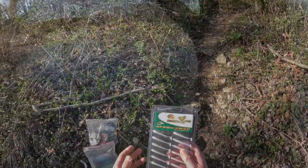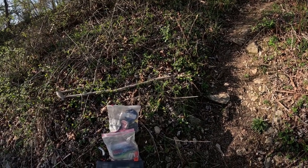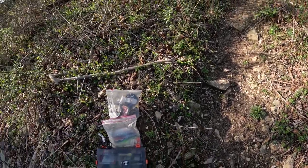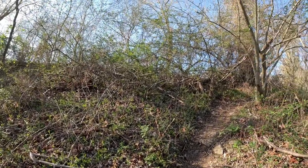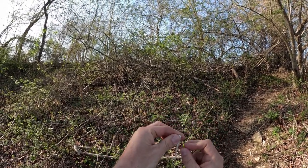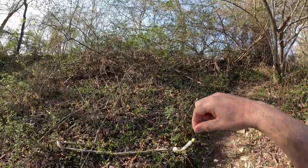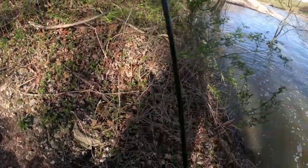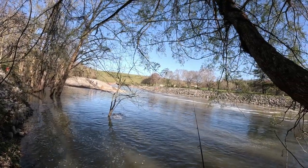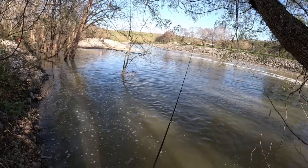Love you. So I think I'm gonna use these little Bass Pro Shops Speed Shad. And the cool thing about what I'm getting ready to do is I'm not gonna leave my trash all over the shore like half the people do that fish down here. I put it right back in my bag because it's where it came from. So we'll put that in there. Hopefully y'all can see that. Scoot it up over the first notch right there. And boom, you got yourself a white bass bait. All right, we're on bottom.